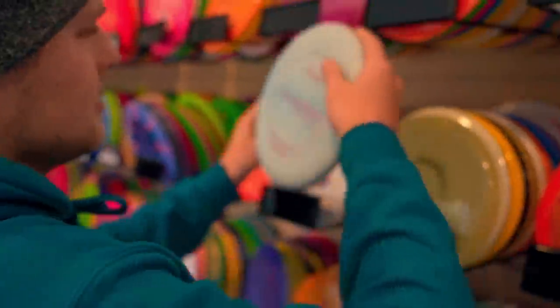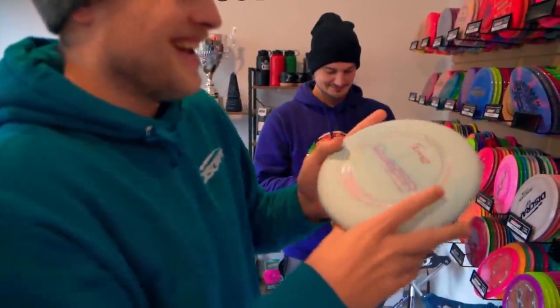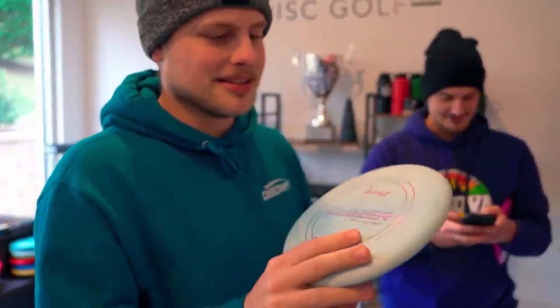1, 2, 3, 4, 5, 6. All right. That's all you. Closer. Well, at least it's closer. What did I call it? The closure? I needed closure by getting a putter. So this is okay. It's a baseline putter.